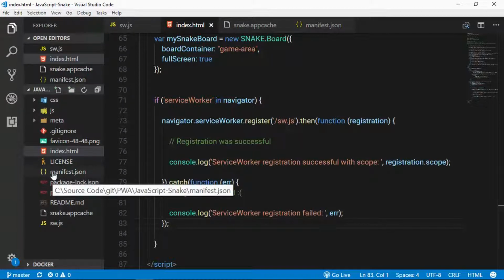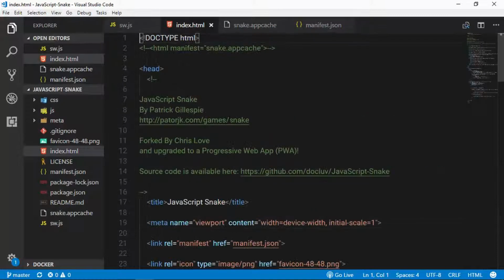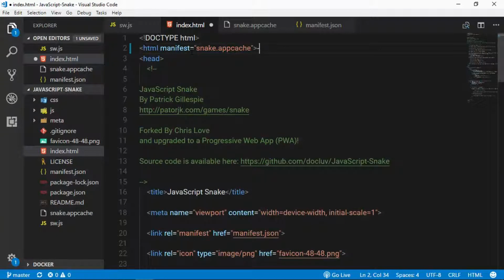Let's go look at the web manifest file. Oh yeah, real quick. I don't know why that is commented out, but it is. Oh, I know why I commented it out, so I could work on it locally.